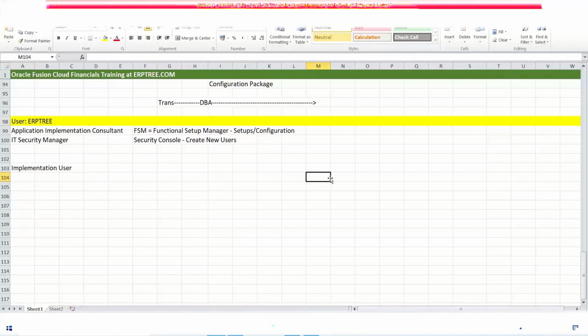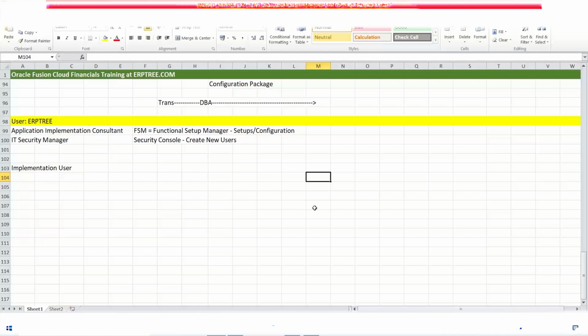Say you have payables invoices. For that we have a separate role. If you want to create a payables invoice, you have one role. If you want to process payments, you have a separate role. If you want to create a supplier, you have a different role. If you want to work on the receivables application, you have a separate role. Those are application-specific roles. These are not application specific. These are the roles required for a consultant. They allow us to do only setups, not transactions.